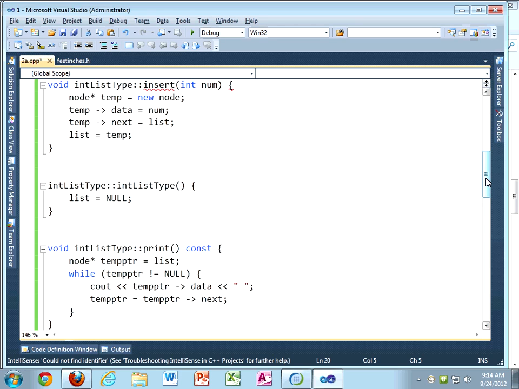So I guess when I ask the question sort of conceptually, what's this going to look like? Really, what I'm asking for is an algorithm, right? And so the algorithm for this would be something like, I'm going to start by having a temp pointer point to the first item in the list, and then I'm going to have a loop that moves that temp pointer down the list until I find what I'm looking for.